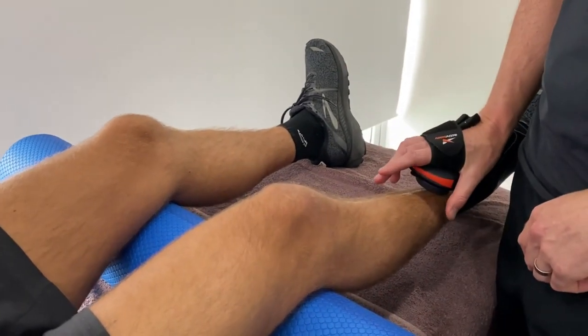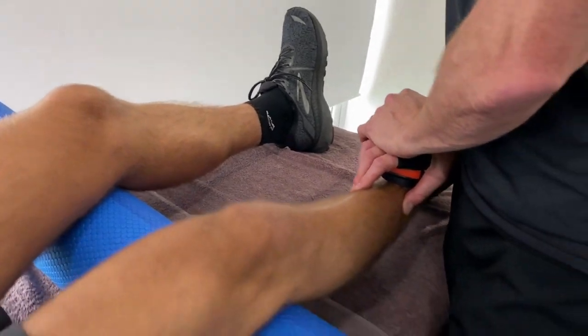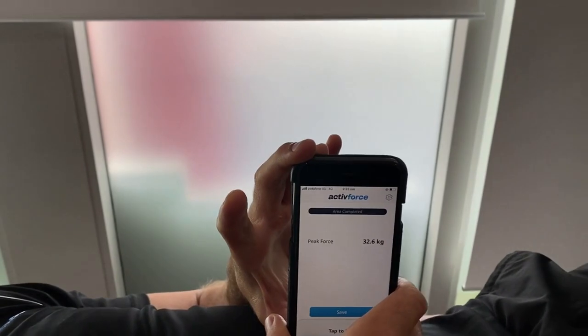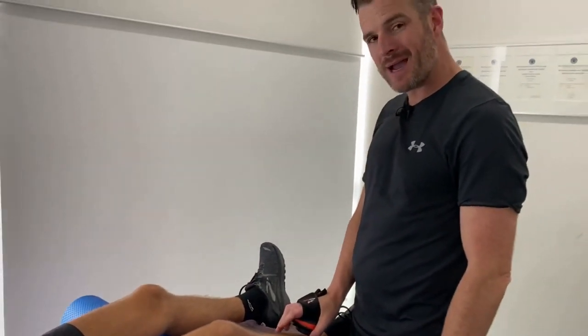So I'm gonna push down on here. He's gonna do knee extension. We're gonna record that as hard as he can. He's up to around about 30. We'll get an average. What's the peak force? 32. Okay, so we're gonna try that one more time, and then we're gonna test the other leg.